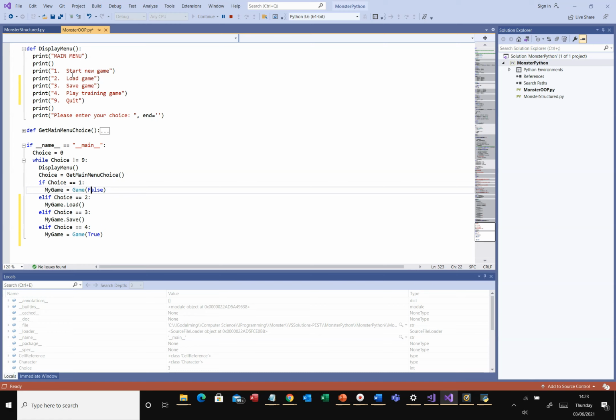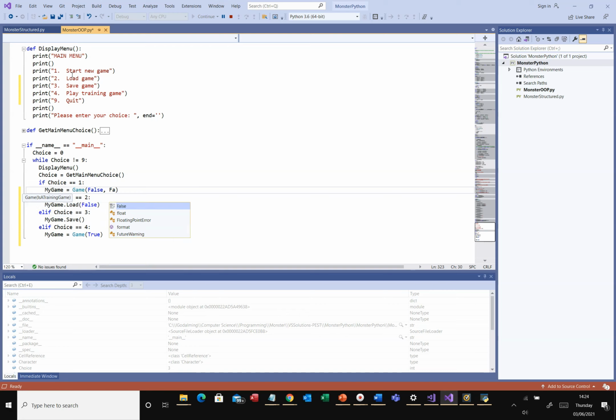Okay, so here I've got this argument here, false, that is telling us that it's not a training game. So I'm going to say this isn't a training game, but I'm going to add a new parameter. It's not that neat, but there's not so much code we need to change. I'm going to pass in another parameter to say whether we're loading the game from a file.